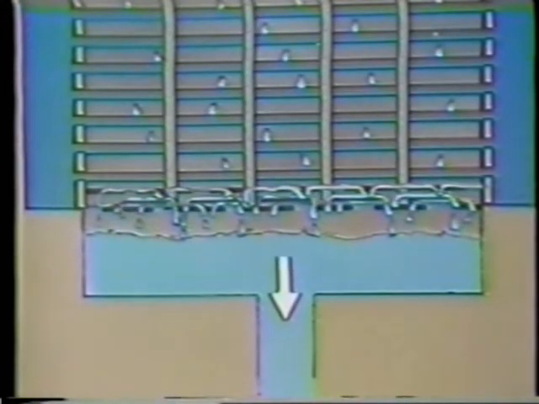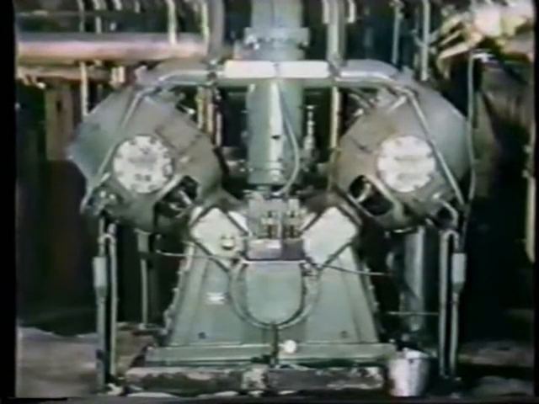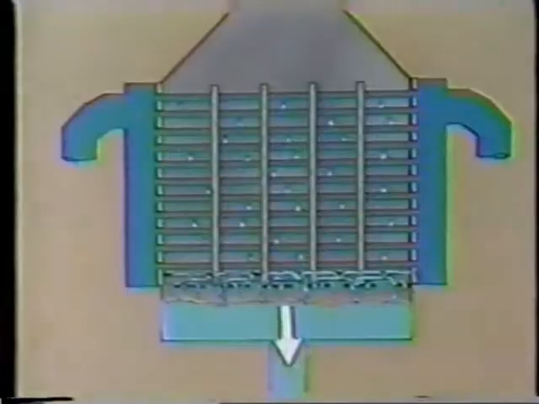The condensate drips off of the tubes and flows over the deaeration trays. Some of the steam in the condenser flows through the condensate as it drips from the trays. This removes or scrubs air and other non-condensable gases from the condensate before it flows into the hot well. From the hot well, the condensate flows out of the condensate outlet and into the condensate system. Air and non-condensable gases are removed from the condenser by the air removal system, which we'll talk about later on. That's basically what happens in a typical condenser.